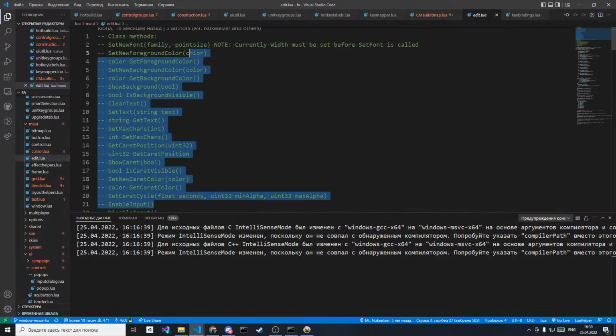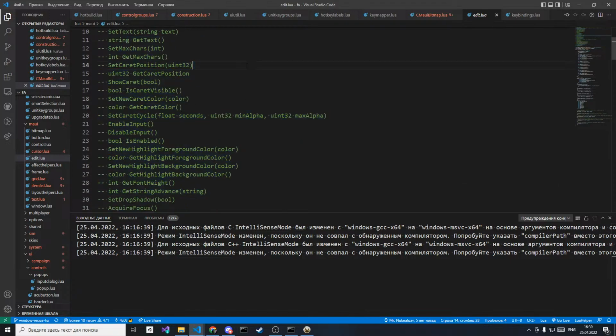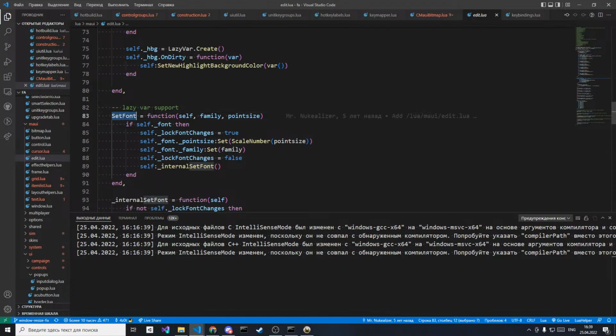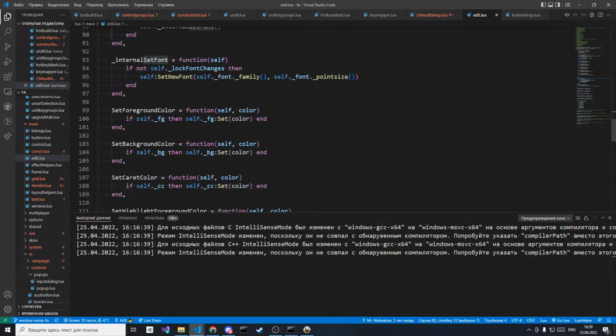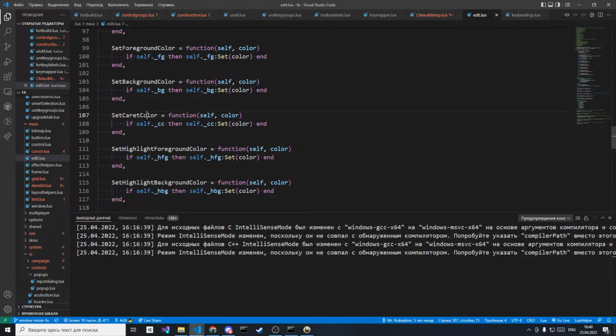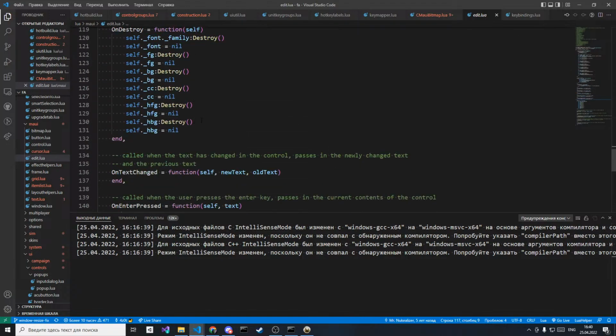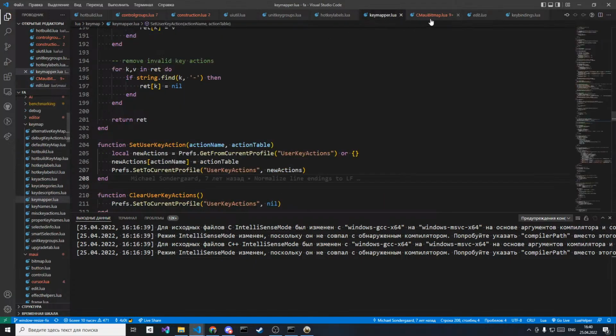Edit, you see the amount of engine methods and some user ones, set font, set foreground color, background, set carets, and so on, a lot of setters that we can add to layout stuff.